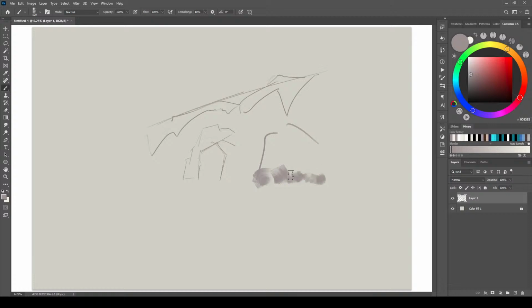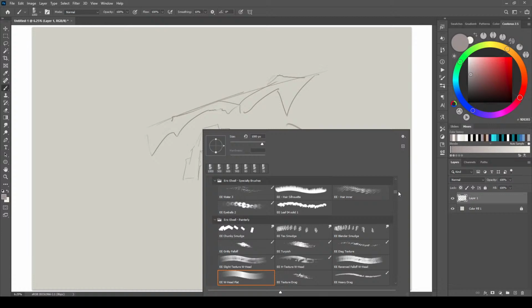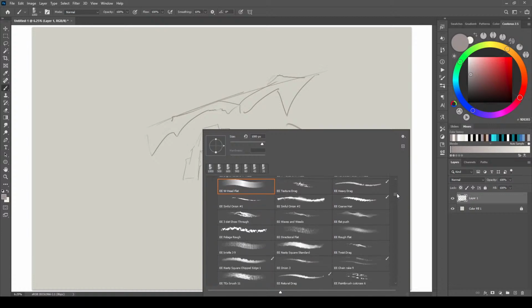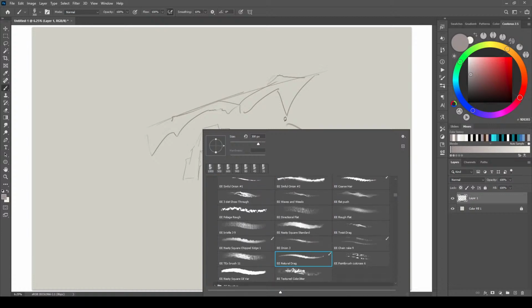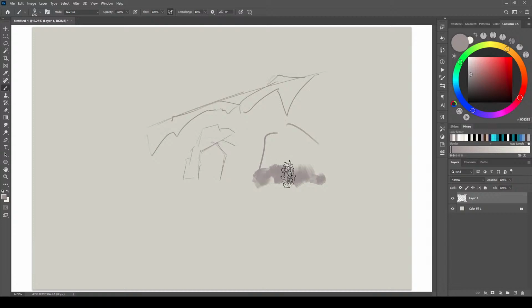What is this guy doing? I need a different brush. This one, I like it. I like this brush, but I want something that's got some thick and thin to it. You know what I mean? Gotta have a little control over that. You know. All right, so we get this.